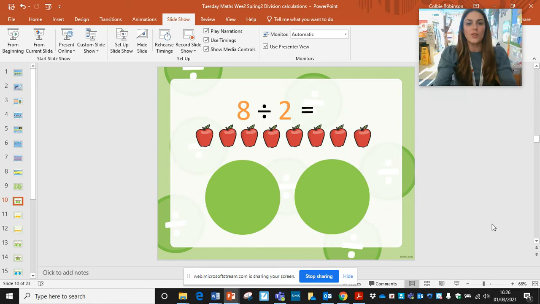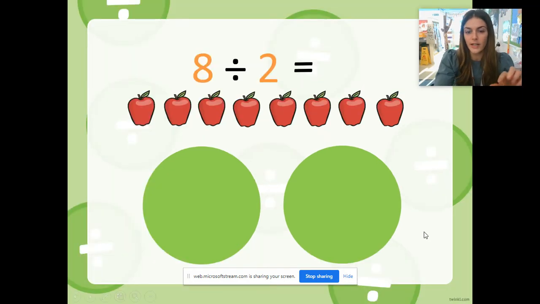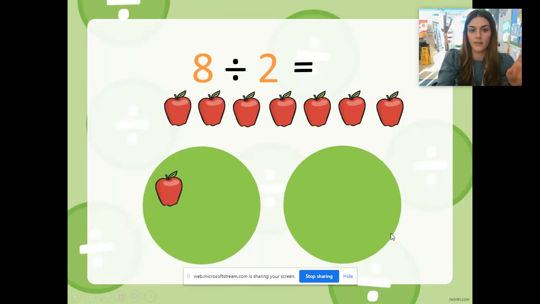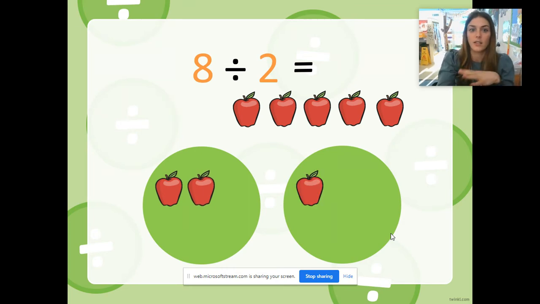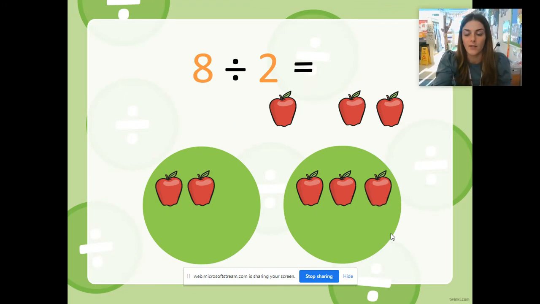Okay, so that is what I mean by the pictorial representations, but you can use objects to support you and then have a go at doing that as well. So if I do this from this current slide, this will then show you the sharing. So 1 apple into one group, then over to the other side. That's what you'll do with your objects, but obviously because it is a picture, you have to cross it out and share it yourself. So it's done exactly the same way.